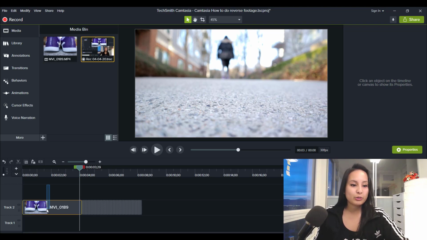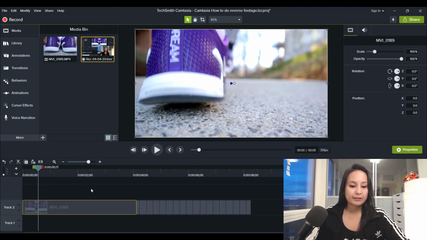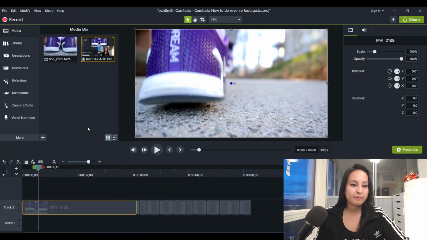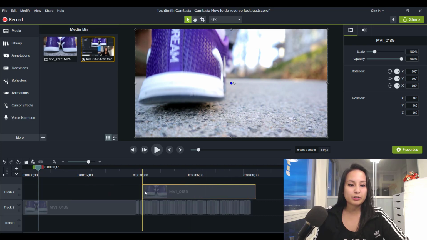So once you have your test clip like this, you need to duplicate it. To duplicate it, there's a couple of ways. You just highlight it and either press Control C, Control V, and then another one pops up, or you right click on it and go copy, then right click on the timeline and go paste. Those are the two ways to copy something. Now you need two versions of it because you're going to be chopping up the second version. So this is the first version, the normal forward version, and this is going to be chopped up into a bunch of little pieces.